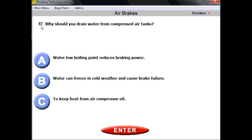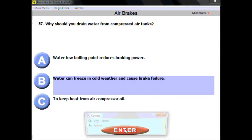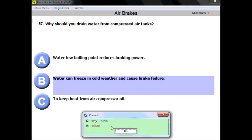Question number 57, again the repetition, but this is for your benefit. You just need to remember why you should drain water from compressed air tanks. Drain water because water can freeze and cause brake failure. Again, we emphasize the fact that some questions might be repeated, but don't be surprised, just answer and go with the same answer. Brake failure.